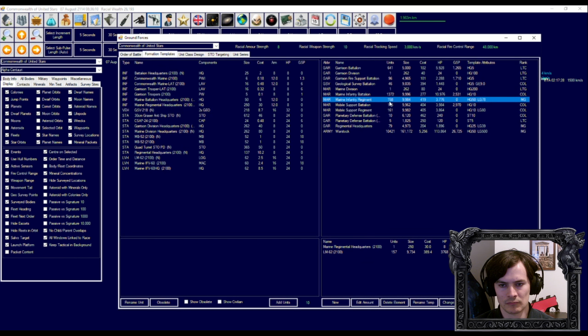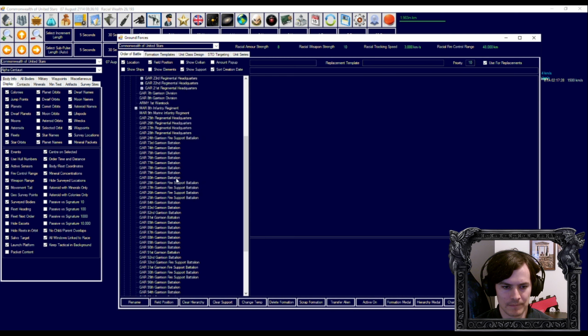Then they are within a regiment. The regiment is the thing above them. Within each regiment there are 4 battalions. This can support 50,000 tons in total. So this is full of headquarters and so on. I'll show you again on the order of battle here. This is an infantry regiment.